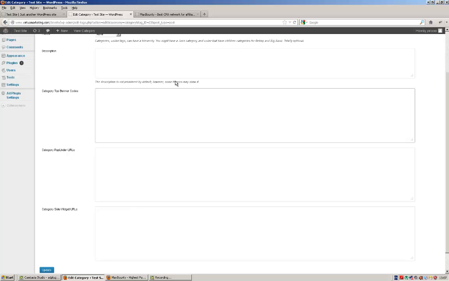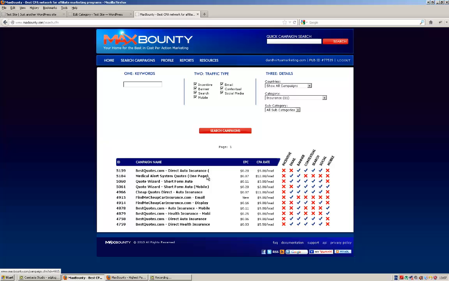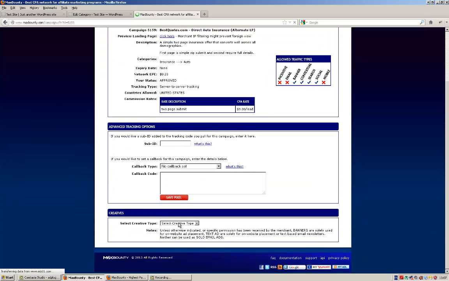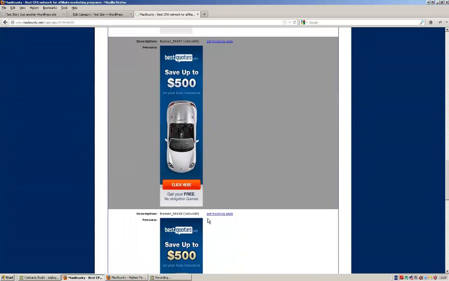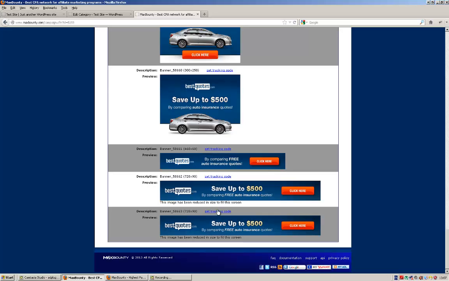So this works just like I showed you before, just like the main page with comma separated lists, and I'll just grab a couple of different insurance offers here. Let's grab this one.